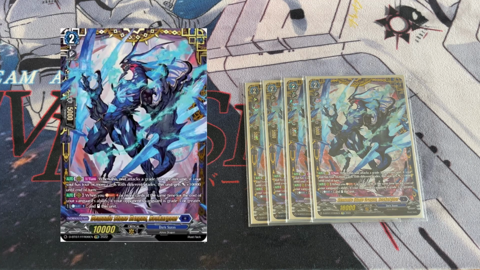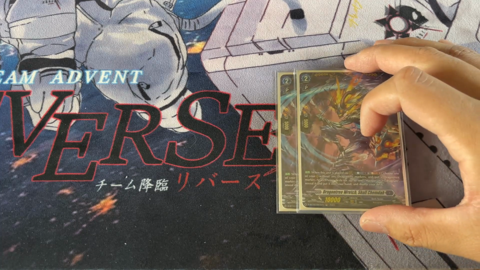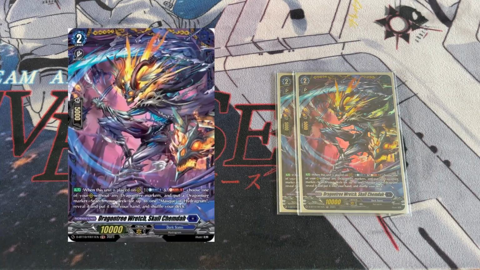The one little downside, obviously, this deck is very hefty on the counterblast, so you've got to keep that in mind. Jumping to the other grade 2s, unfortunately, we do not have the promos. We've got to find alternatives. We have the new Dragon Tree Wretch Skull Kemda. On play: counterblast 1, soul blast 1. You get to search your deck.